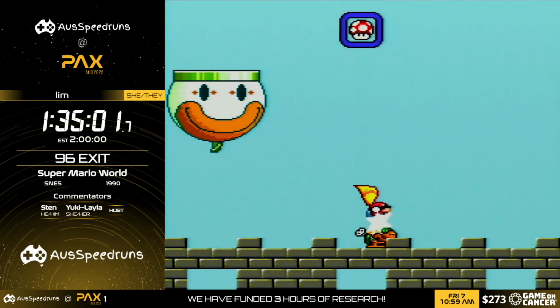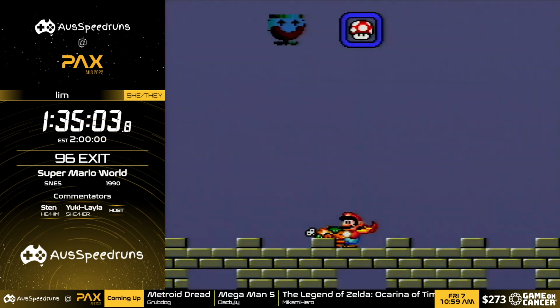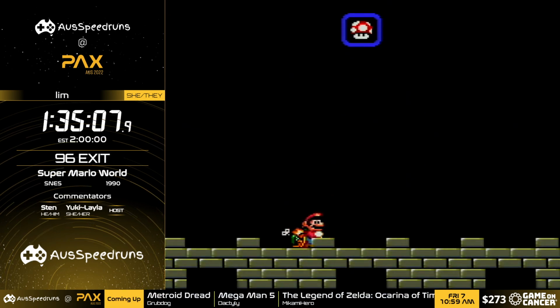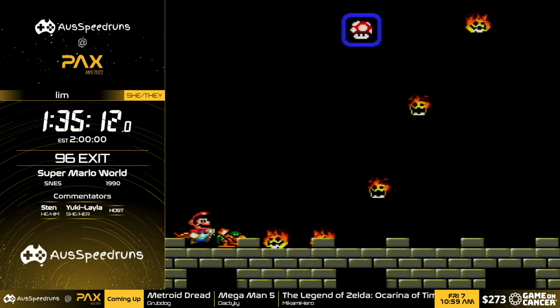So now I'm going to be going for ball skip. It's a trick that saves about 30 seconds. It's a little bit difficult. It's called ball skip because you skip seeing Bowser's ball.